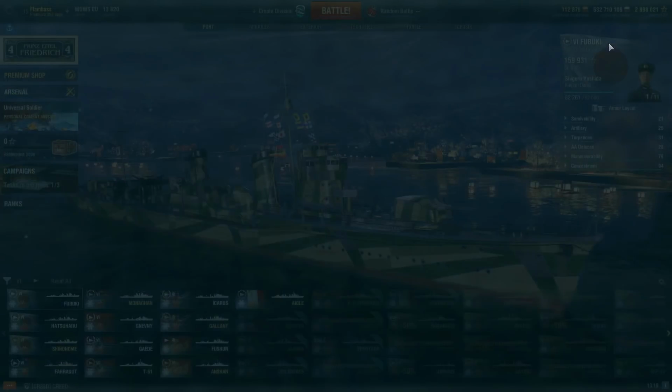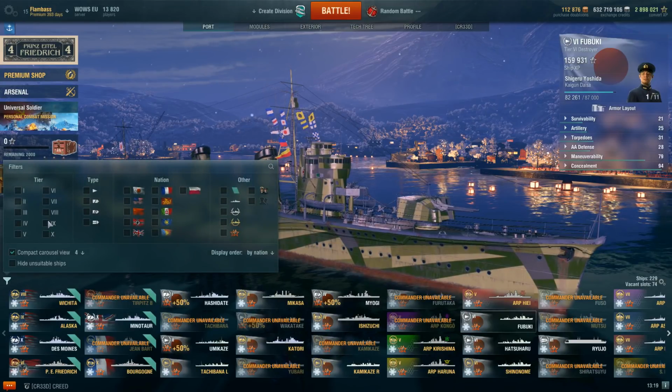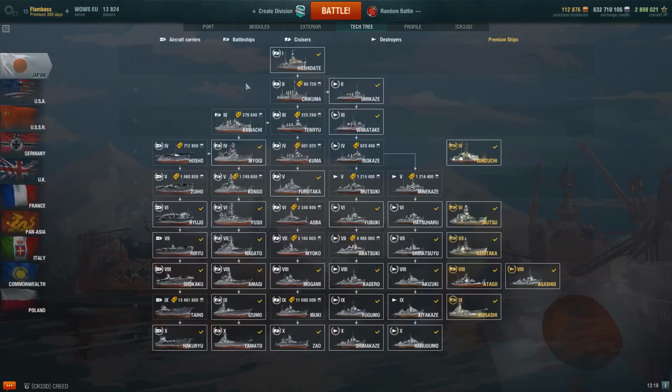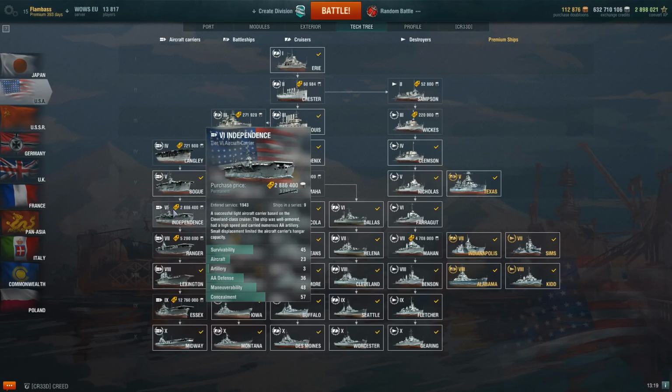Now let's go quickly through the ship picks. When it comes to carriers, I mean, the choices are quite simple. Well, actually, let's do it in the tech tree, so you can have a better overview. When it comes to tier 6, it's either going to be Ryujo or it's going to be Independence.